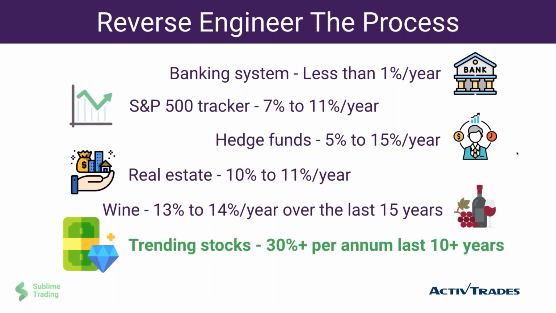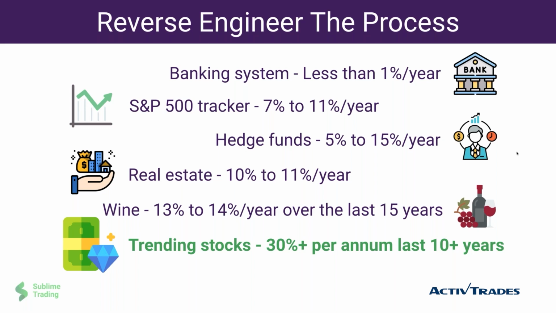I have always focused on trending stocks. I've never really looked at anything else. I'm not a property investor. I've got the one property that I live in. Never really given my money away to tracker funds. Hedge funds have never really interested me. Now they do, because of course I've got my own hedge fund for the sophisticated investor, and I've got a process and the technology that can outperform a lot of hedge funds out there. So we are in a very unique position here. But as I said, I've always focused on trending stocks simply because of the simplicity of execution. I've done it from home, the technology involved, and the returns. Ultimately, if it all boils down to one thing, guys, it's simply ROI.